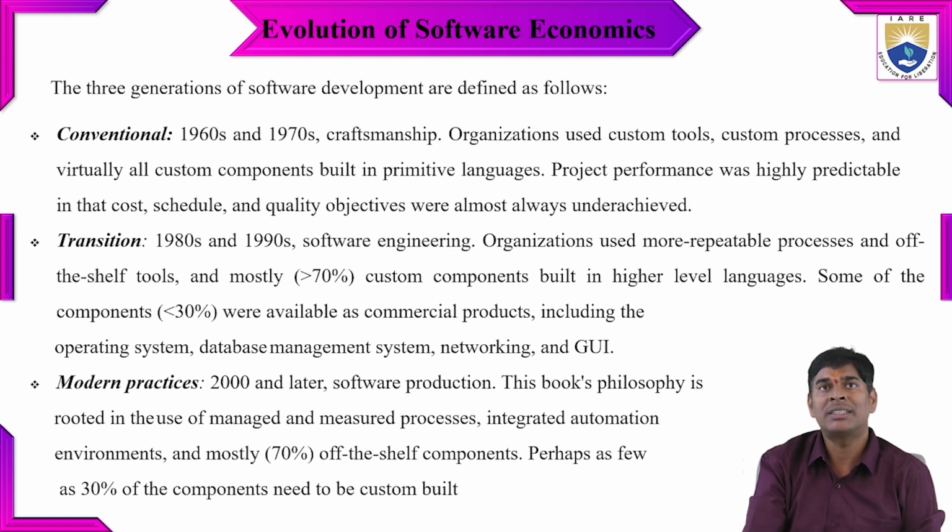So 30% of the components will be used here, and 70% custom tools will be used here. Here they are going to use higher level programming languages. But even though, the budget and the schedule are unpredictable. The next one is the modern practices from the 2000s onwards. They have used 70% components and a few custom builds. So it is very easy to predict the budget and the schedule of the project.